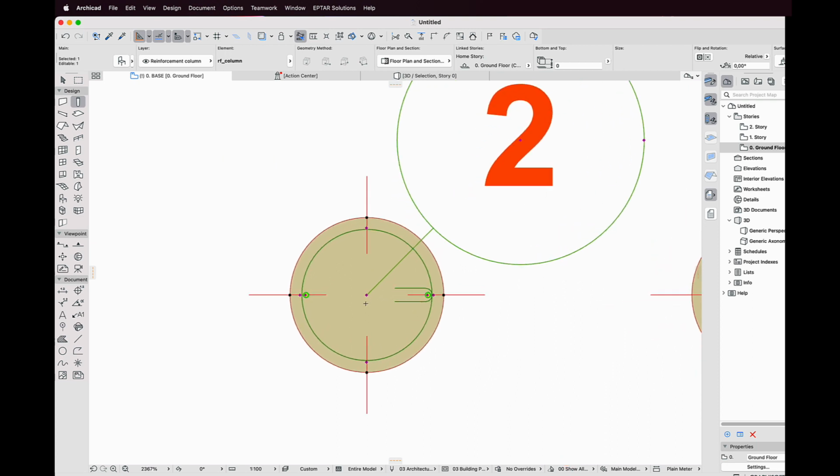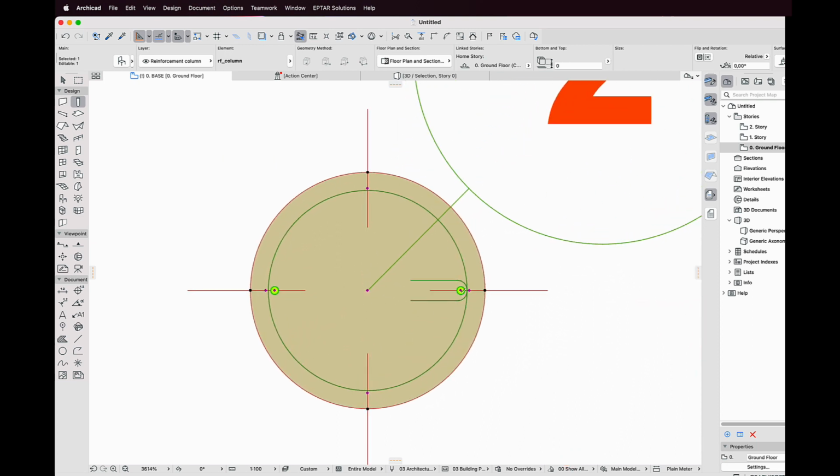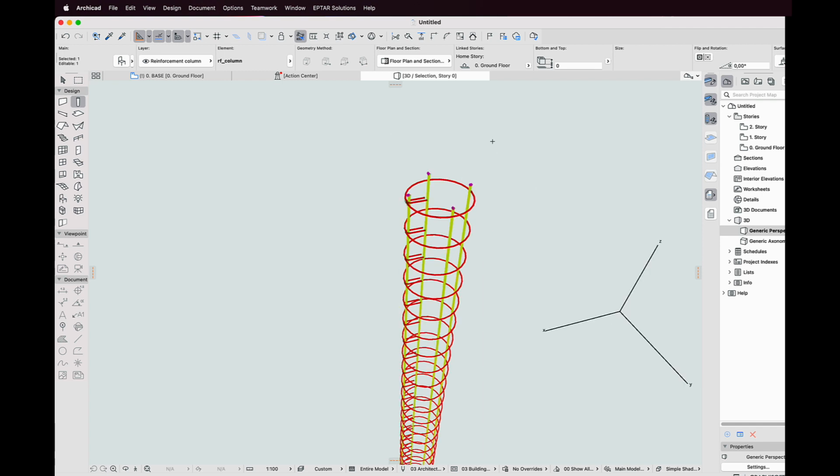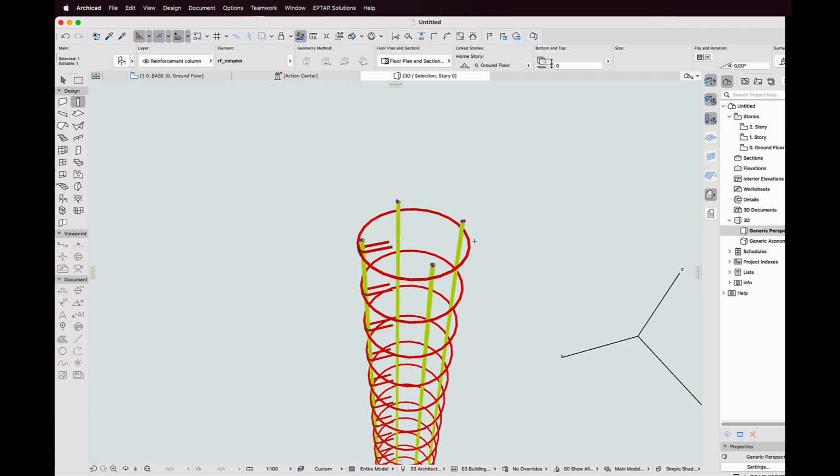Now we see the 2D representation of the reinforcements on the floor plan. If I grab one of the rebars with a hotspot, I'm able to rotate it around the center of the column. It seems like I rotate both rebars to the other position, but when I click on that other position, it is visible that there were two groups of rebars covering each other, so one rebar group stayed on the original position. We can check it easily in 3D, where we can see it pretty well.